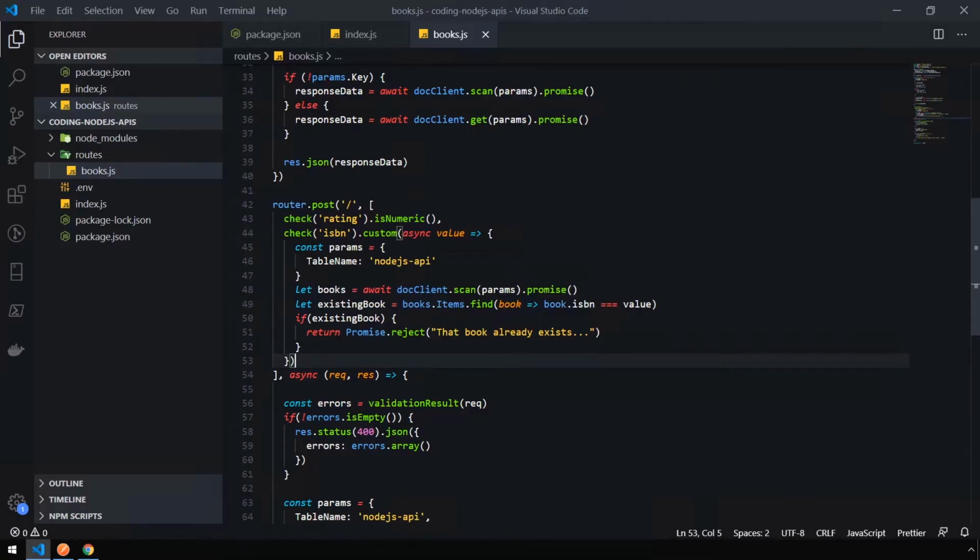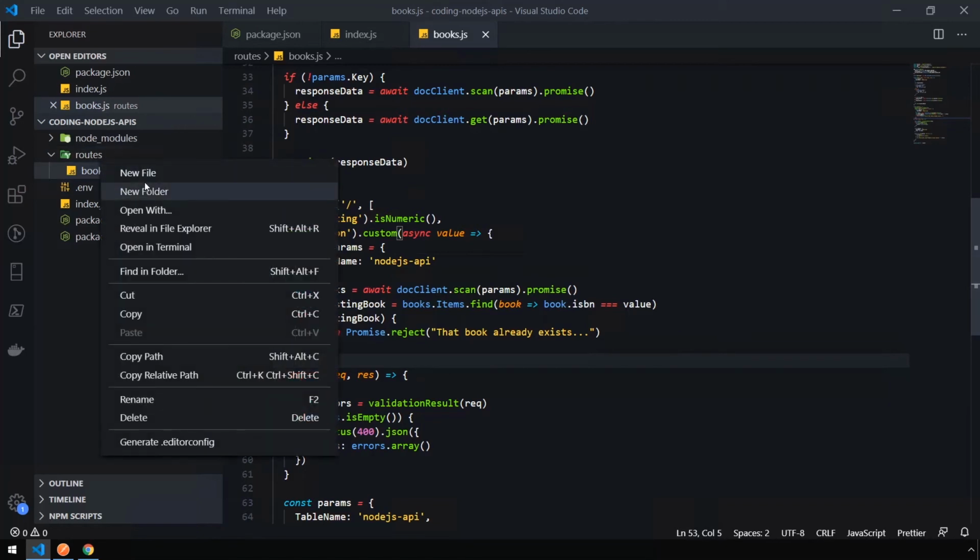So even though we only have 2 checks here, if you have a rather large data model where you need to check the various fields on that model, adding more checks as middleware in this manner is going to eventually make this code very, very hard to read and follow. So what I would like to do is move this into a separate file.